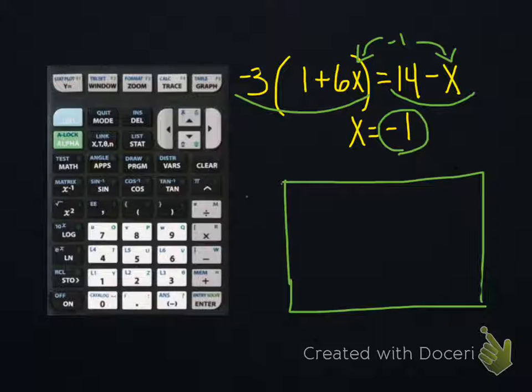So if you're trying to store or change the value of x to 5, you would type a 5. That's right there. It'll put a 5 on the screen. Then the store arrow, x key. Hit the enter right there, and now you've got a 5. So when you have this 5, type x and enter, it'll read 5. It's going to tell you, yes, x is 5. Trust me, x is 5.